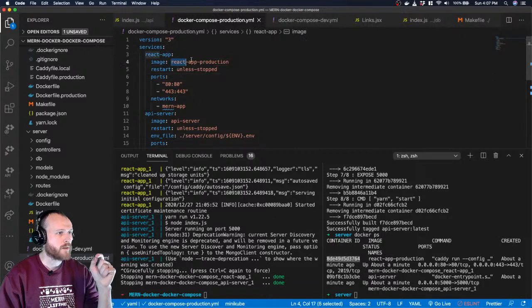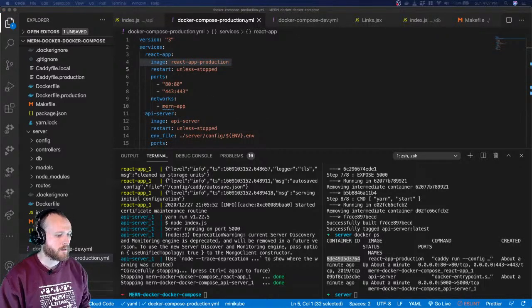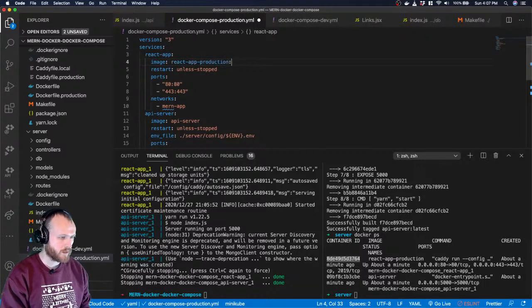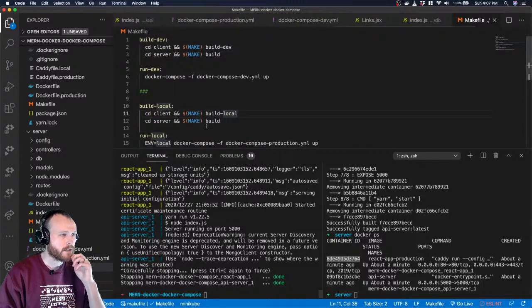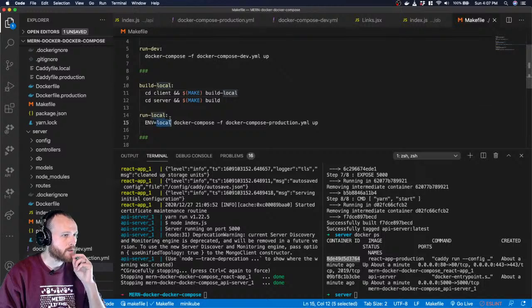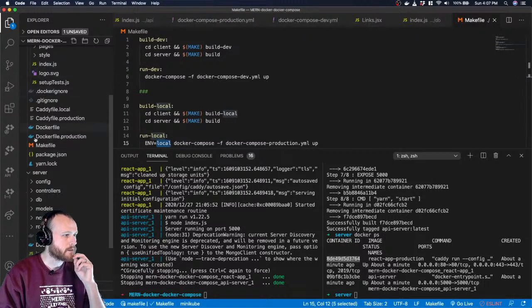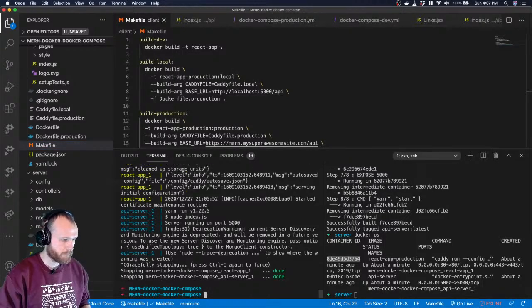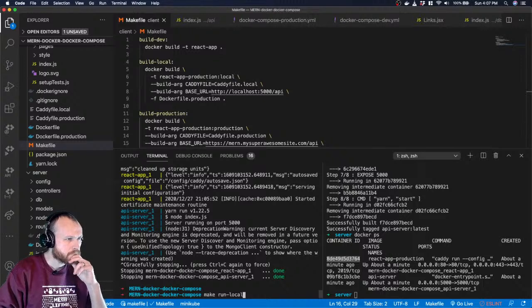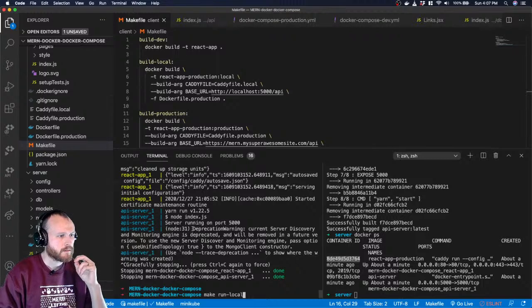So here I'm still using my same tag here and here. I think that I need to then also include this environment variable so that when I run my Docker run command, it knows to use the version that I tagged as local, and here I'm tagging that as local and production. Base URL, localhost 5000. Okay.